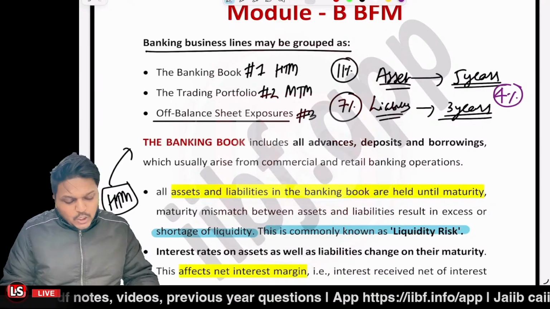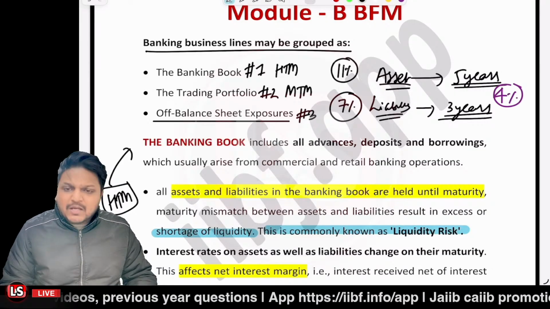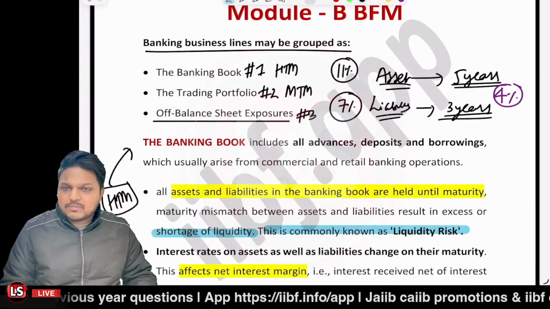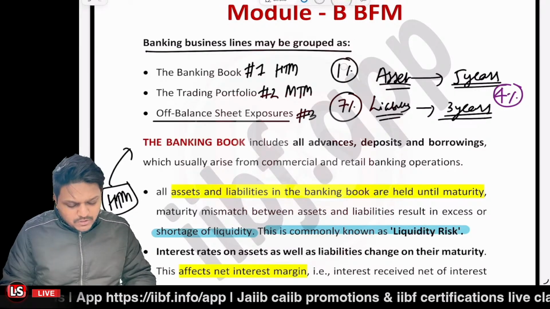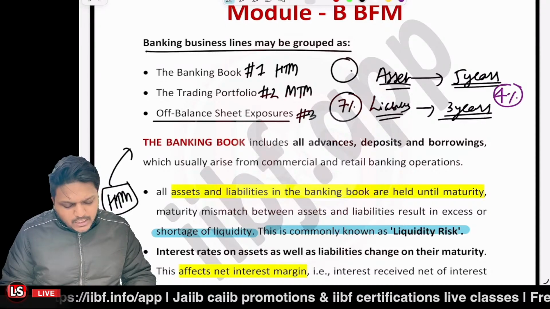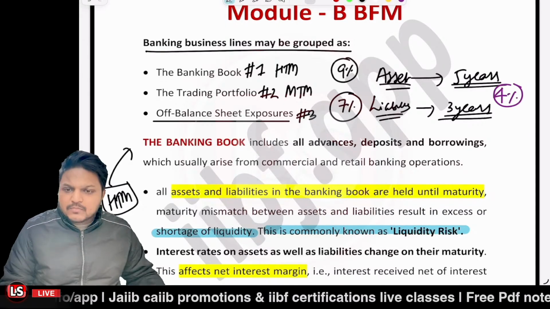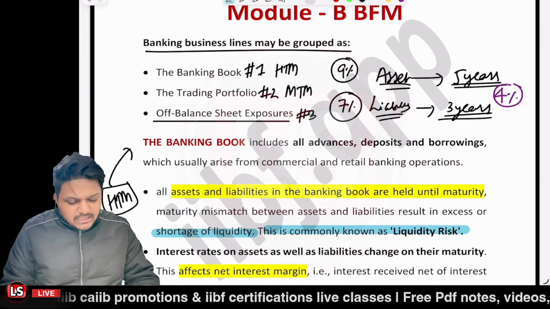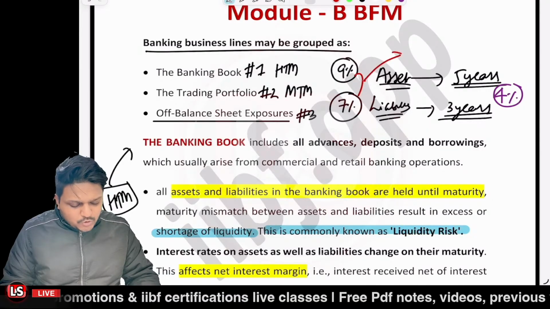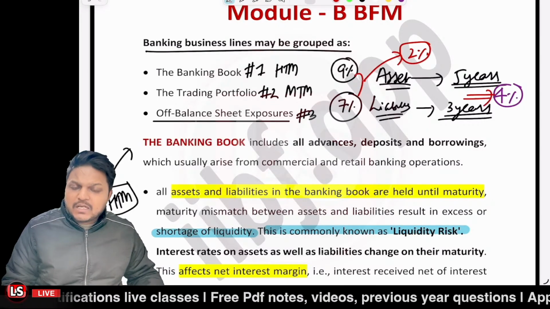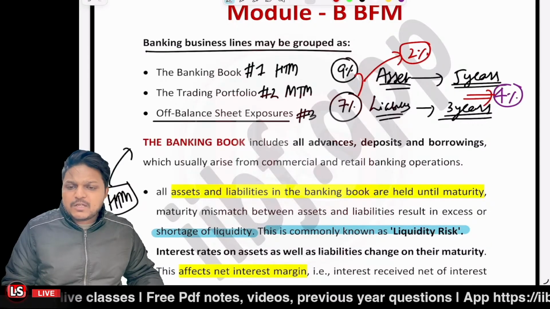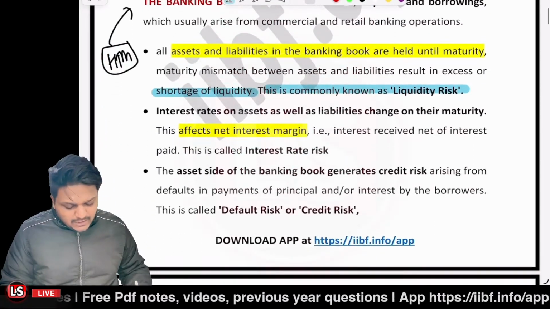Previously. But now what happened? Let's say the benchmark for the asset reduced. Let's say it was based on the MCLR, and MCLR rate reduced. Now if the MCLR is reduced, now it is 9% only, right? Now what is your net interest income? It is now reduced just to 2%. Your spread which you were earning before 4%, now it is reduced to 2% only. So it is what type of risk? It is an interest rate risk.